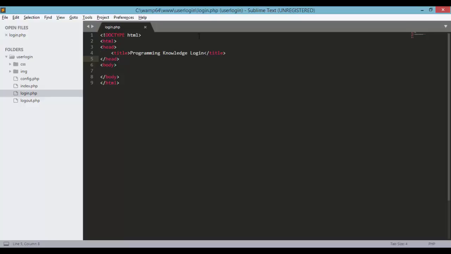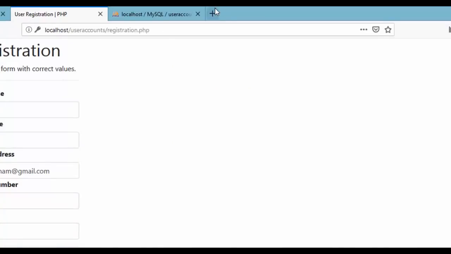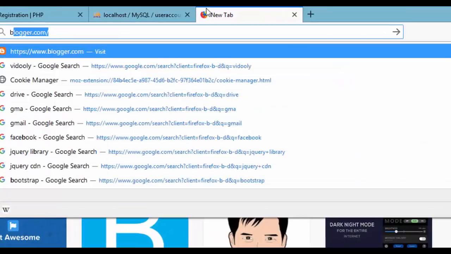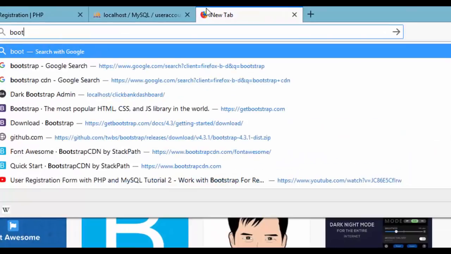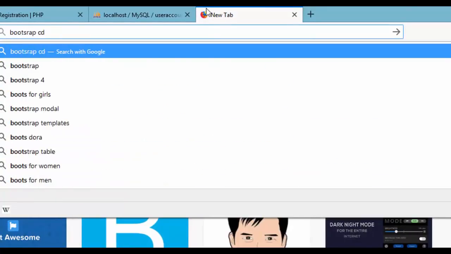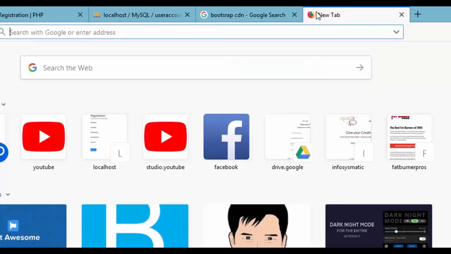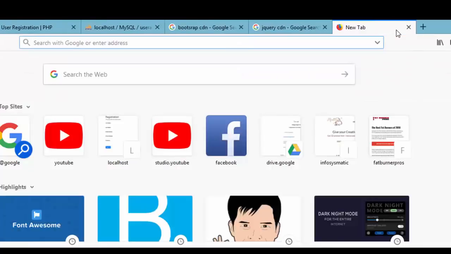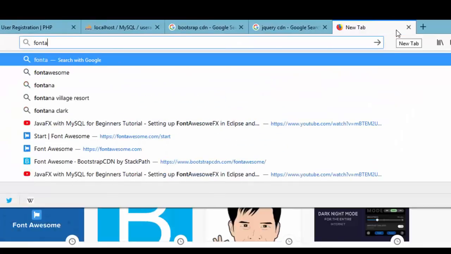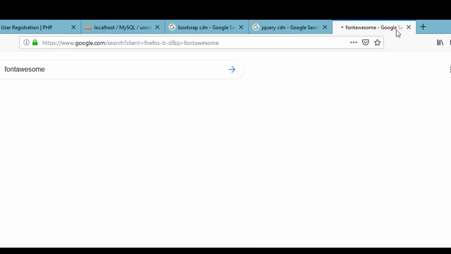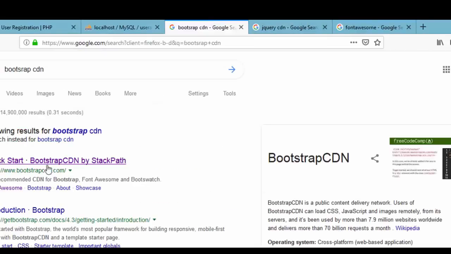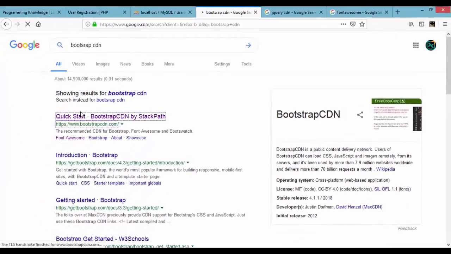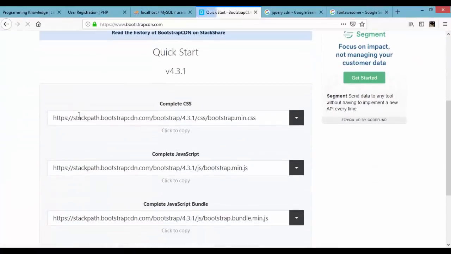So let's go back to our browser and search for the Bootstrap CDN, also jQuery CDN, and also Font Awesome. Okay, click on this first link for Bootstrap CDN.